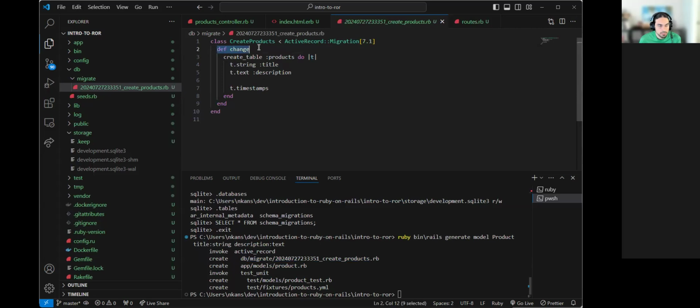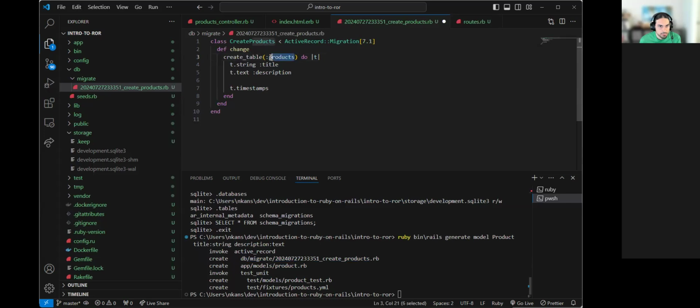And then you define a function that could be change, or you could split into up and down functions. But for the sake of example simplification, we use change here. And this change function will define some statements to create a table. So basically, you call the function create_table. And you notice in Ruby, it's kind of weird. People might have a hard time. It's actually optional to have parentheses. So imagine there's parentheses there. You can add them.